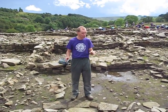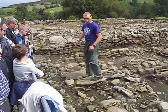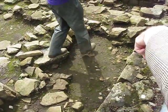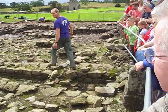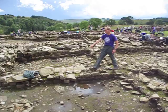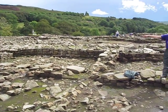So what I'm going to try and do now is just point the salient bits out. If we start in the early 3rd century, in 213, what we've got is what I think has been a cavalry barrack. So this wall that comes right down the front of the fence, right in front of you, is one of its walls. That's its very edge. As I say, you're on the roadway outside. It turns the corner here, so this wall that I'm standing on is its western gable end. It comes down to around about here and then turns the corner again. So when my jacket's on, you can see the wall going off, and then it runs underneath the later building that I'll explain a bit more about in a moment, and then underneath the untouched archaeology beyond there.